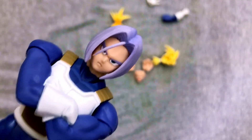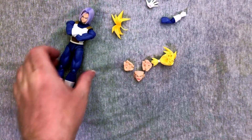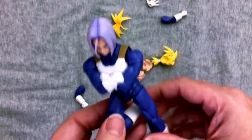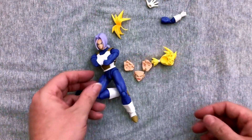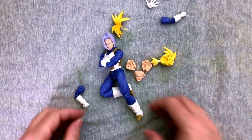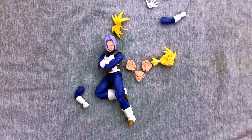He's already got blue eyes to begin with, so... are they purple? I have to get super close to my face to see that particular detail. I think that's blue — it's a little dark but it's blue. Might be purple, might be blue, might be red — I'll have to get right up on top of that in good light. Oh look, there you go — that's the pose right there. Are you still making this video? Oh my god!